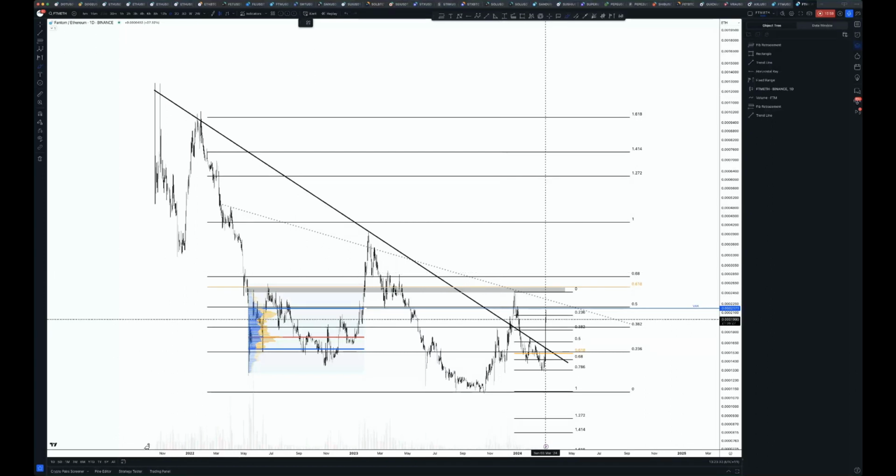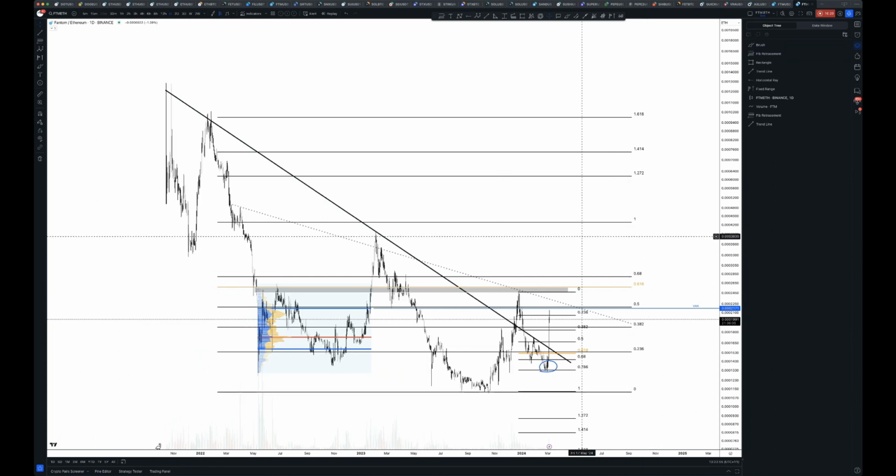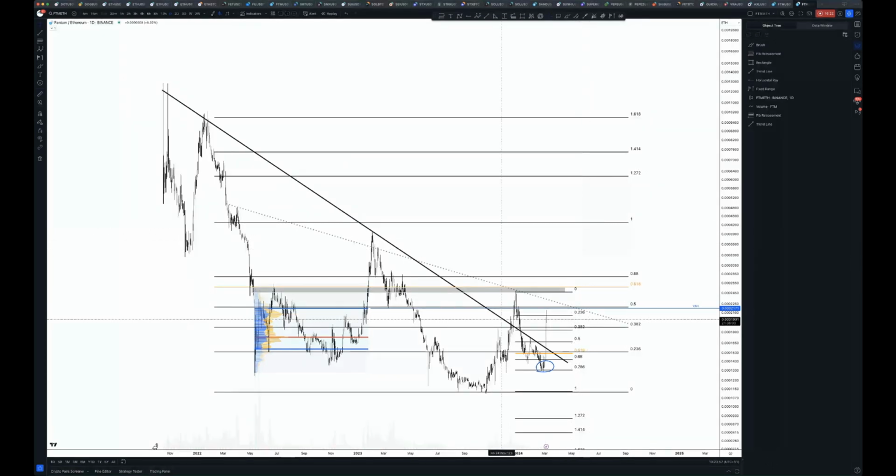We are still in the range, the macro range, so we haven't broken out, but that would have been a good position. If we saw that, that would have been a good chance to move a lot of Ethereum into Bitcoin, to FTM. That is, if you were seeing that, that is 57% more Ethereum in your pocket down the track. And you saw the Bitcoin part as well.